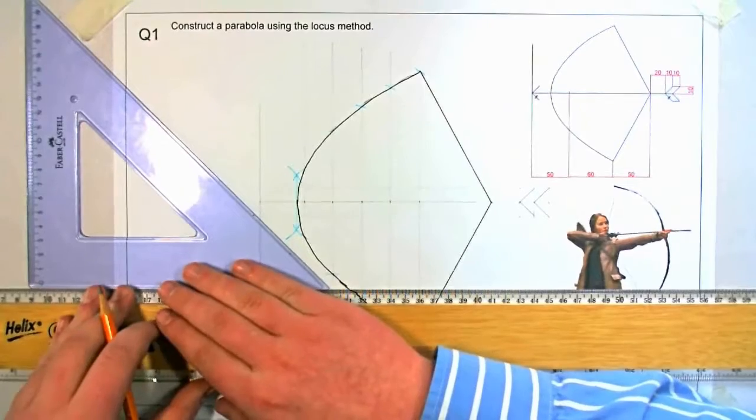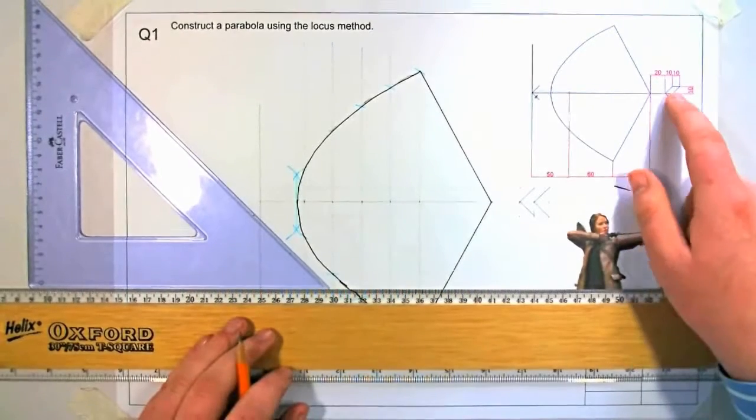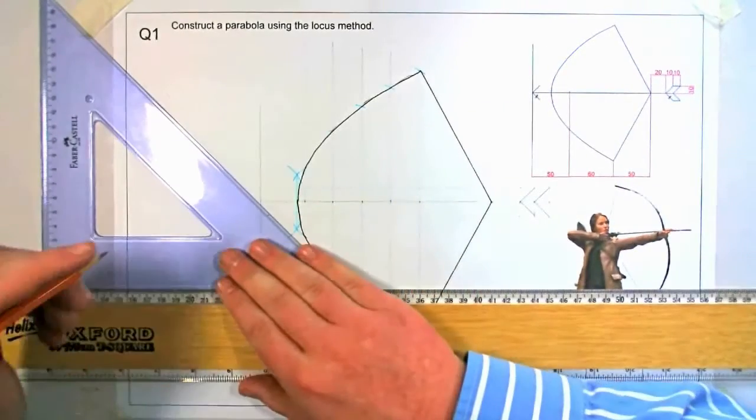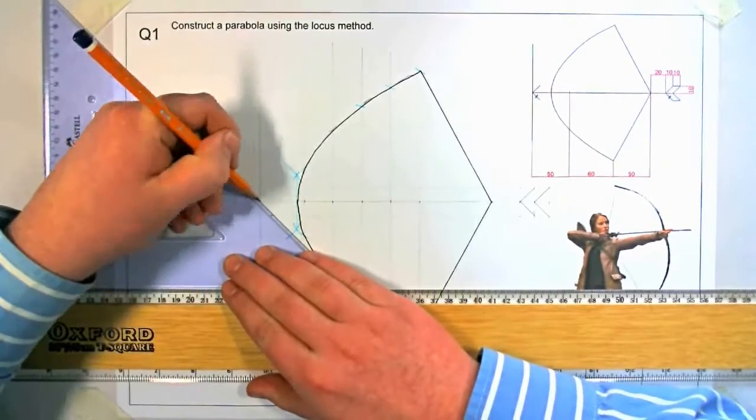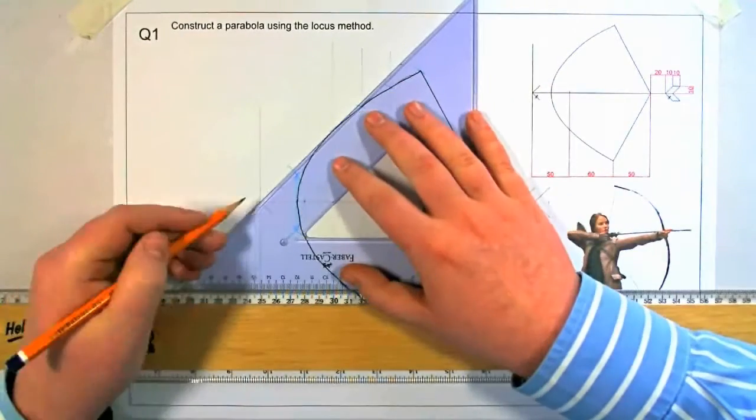And then we will do the front of the arrow. And it is parallel. Project it out, so that is also 45 degrees. Project it out to the line that we have brought over to the front.